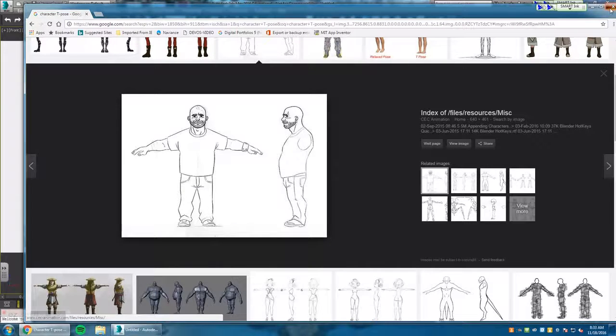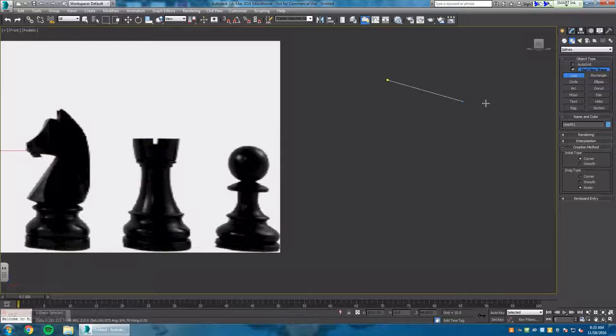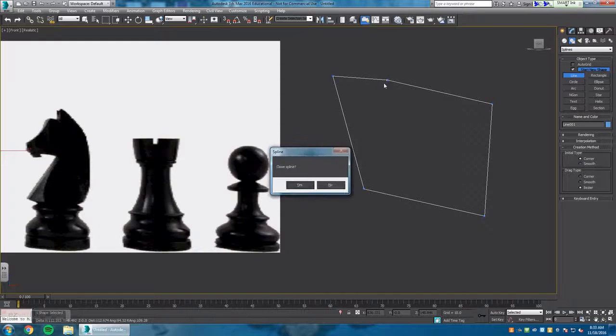What I'm going to share with you here is, in the Shapes tool, you're going to go to Line. Again, in the Shapes tool, go to Line. If I just click here once, twice, 3, 4, 5, and then click here, it's going to say Close Spline. I'm going to say yes. I'm going to show you an example of what typically happens when people make polygons and why they're not working correctly and not showing up.